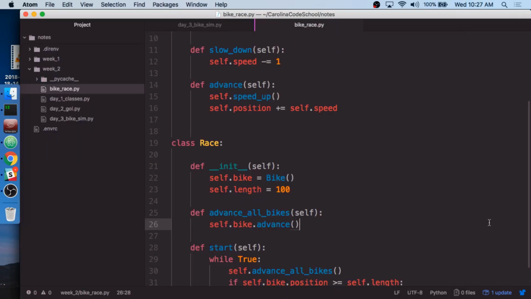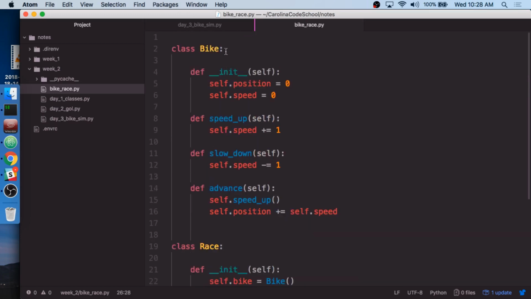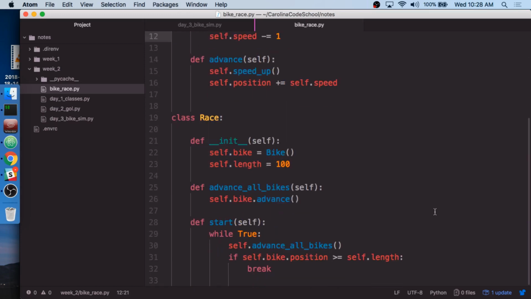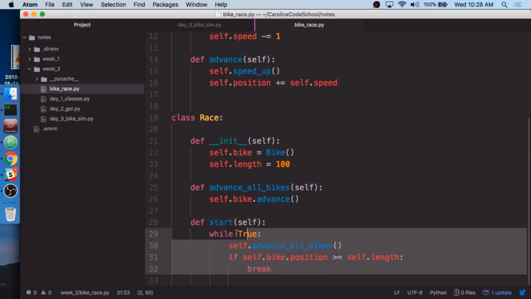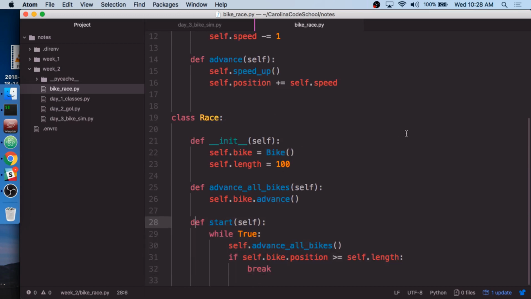We are back. It's week 2, day 3, part 2. 2, 3, 2. It's kind of like a pyramid. We're continuing with the bike race. As of now, we have the basics. We have the bike data class, or it's not really a data class. It has some methods. We have the race, which only has one bike. We're going to have to change that. And it allows its one bike to advance until it's done.